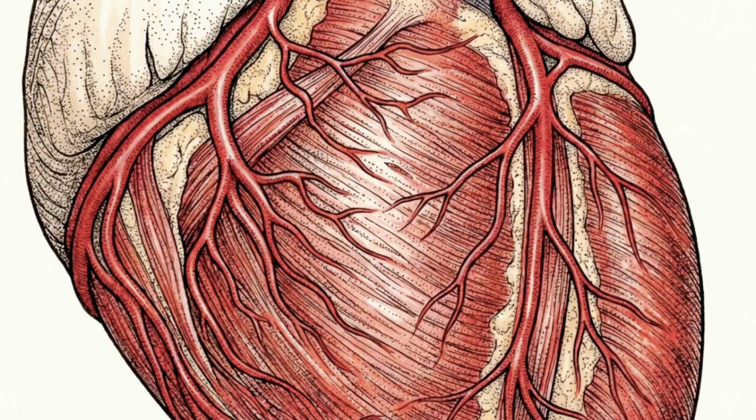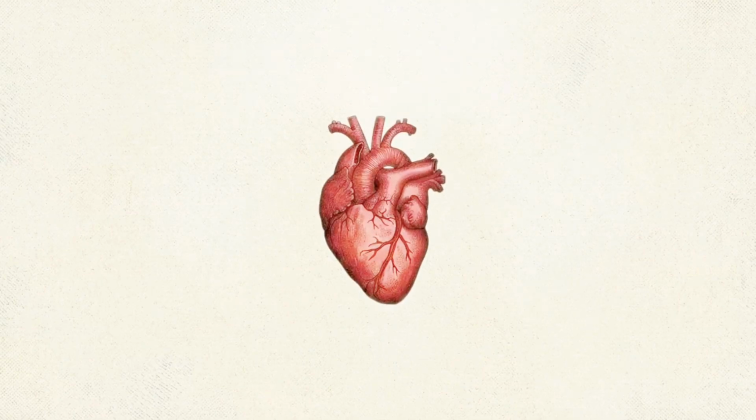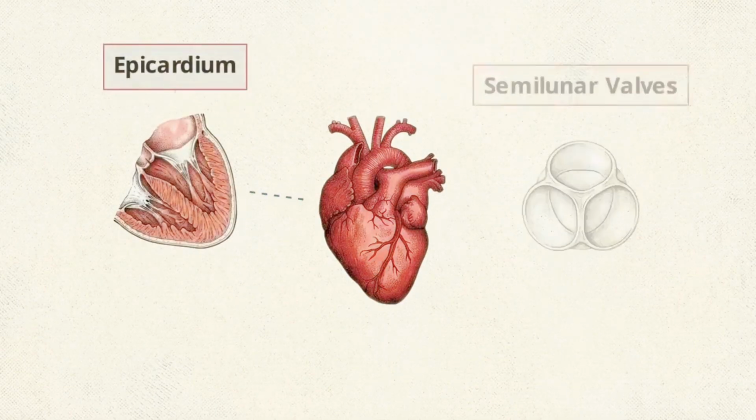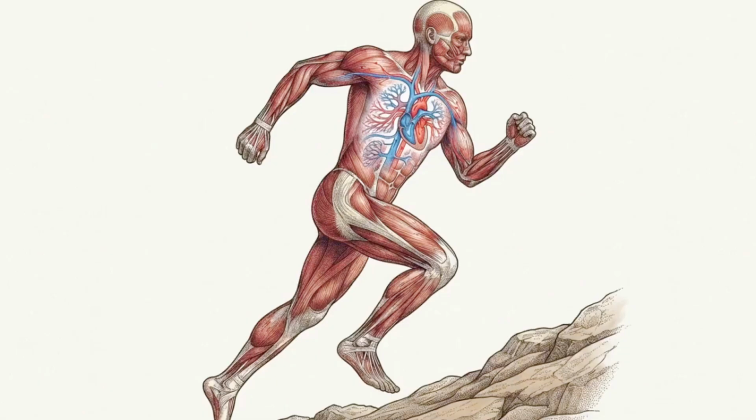And the external coronary network guarantees a constant supply of metabolic energy to keep the muscle firing. The capability of the heart rests entirely on the synchronized integration of these systems. Anatomical terminology, from the epicardium to the semilunar valves, describes precise structural adaptations. Each component is engineered to solve the complex fluid dynamics problem of keeping a human alive.